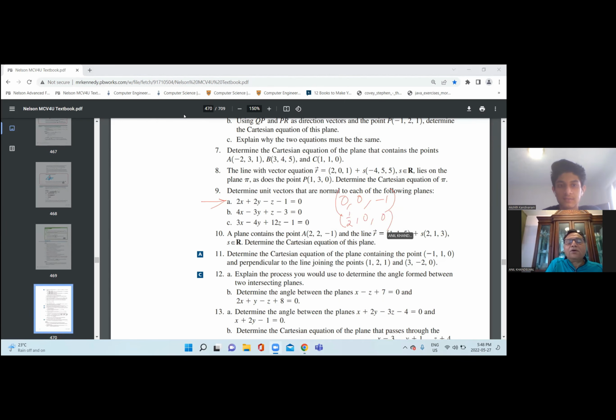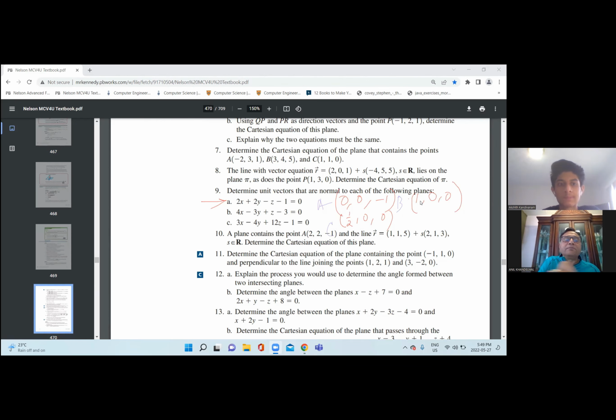Yes, sir. Clear. Now I need to find the third point. So I could put 0, 1 and 1, for example, and find z. So if I write 1, and let me write 0 here, it is easy, right? 1, 0. 1 minus 1 is 0. So z is also equal to 0. You see that? Yeah. So you got 3 easy points to work with. Now you find 2 directions. To find the unit vector, you have to divide by the magnitude. Remember? So now, say this point is A, this is B, and this is C, which are very simple points for us.